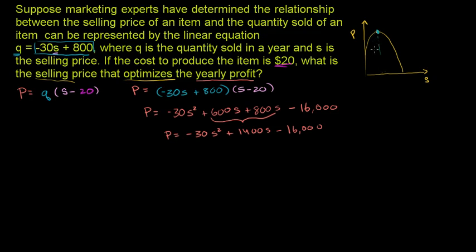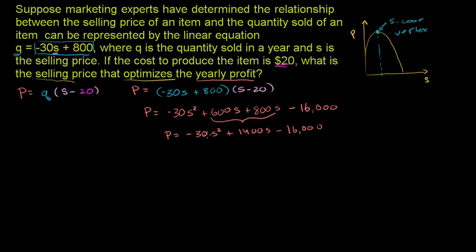And we've seen this before. That's the S coordinate of the vertex. We need to find the S coordinate of the vertex. And the easiest way to think of doing that is to put this function into our vertex form. So let's do that. We're going to do a little bit of completing the square and all that, but we've seen all of this before. Just take it step by step.